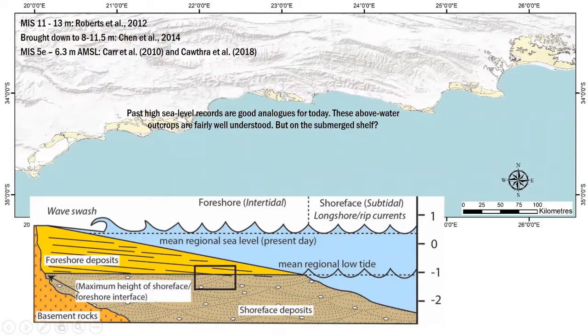They're shown up here in yellow, and they were first mapped by Jean Milan for his MSc. They've been very well dated now over the last few years using luminescence, which calculates when they were last exposed to raw sunlight as loose particles on a beach or in a dune, and then became buried. So luminescence essentially dates the burial age. But yeah, these go back to 400,000 years and give a really good record of past sea level change.